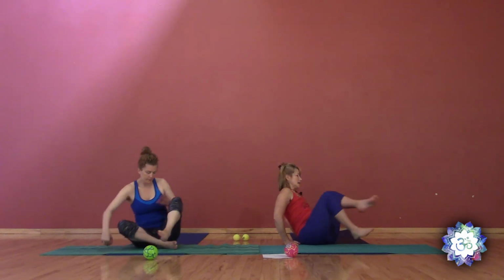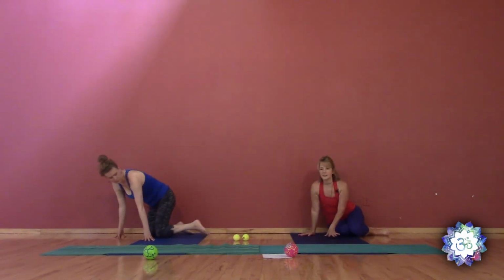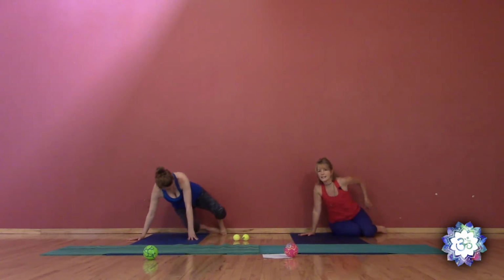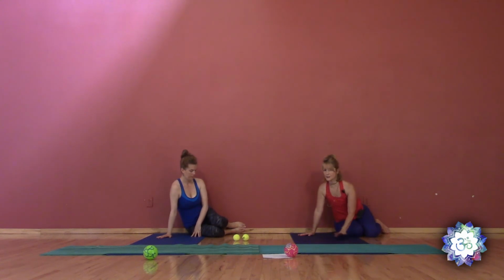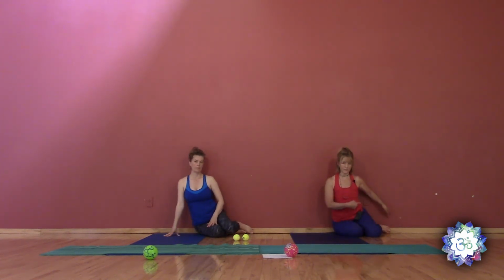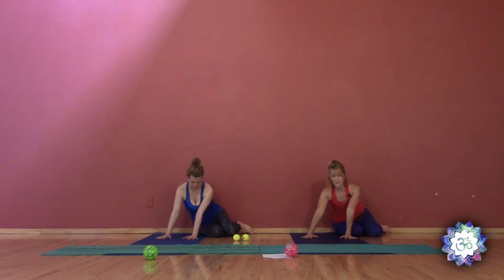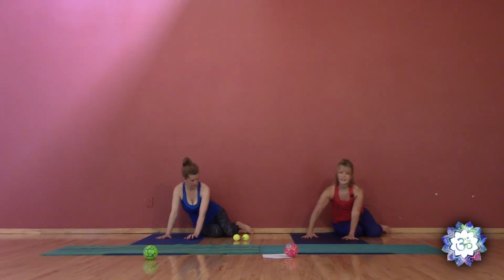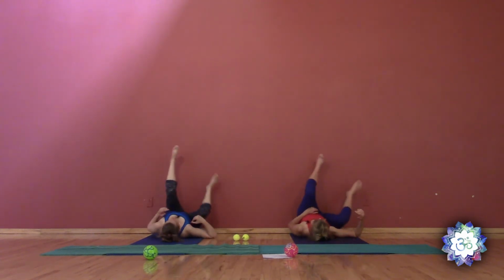Come find a wall space and sit right there at the wall. There's a way to get into this that is actually easier to keep your sit bones on the wall, and that's what you'll want. So facing the top edge of your mat, your butt is on the wall and your feet are on the wall. Hands come out in front of you. Make sure the sit bones are there on the wall. Take the inside arm, thread the needle, and roll over onto your back.